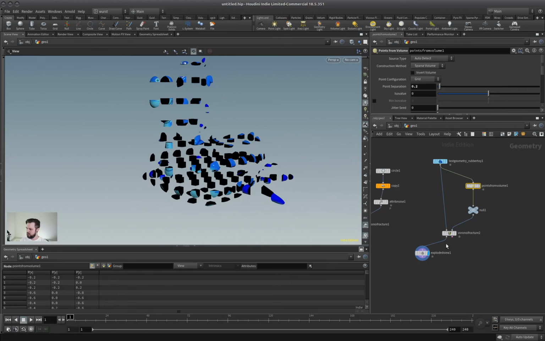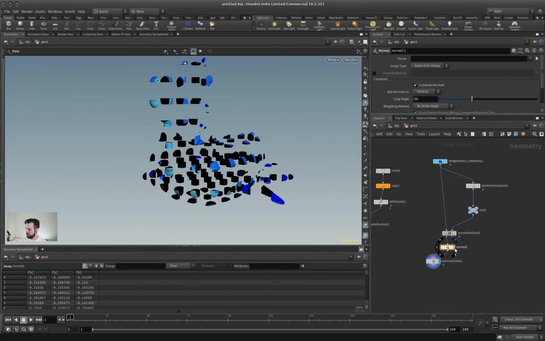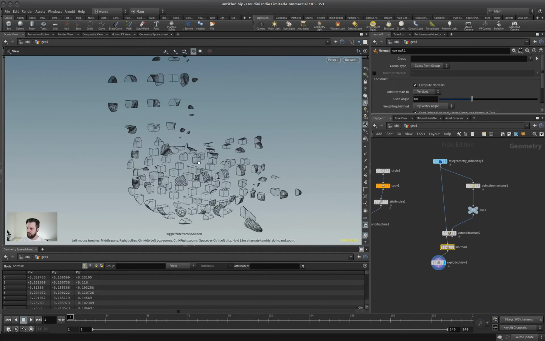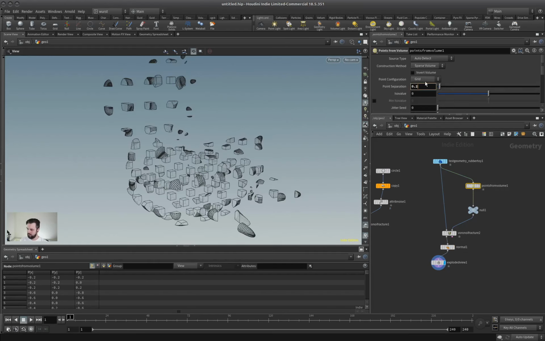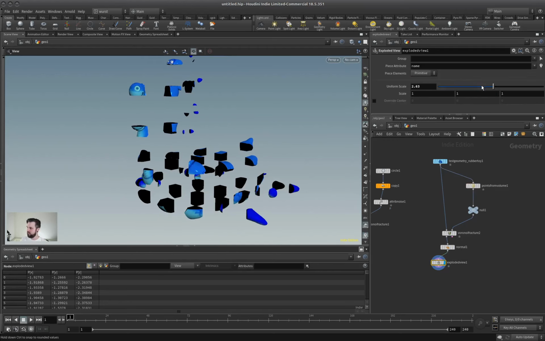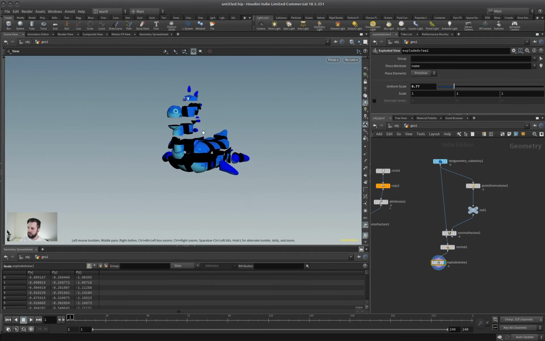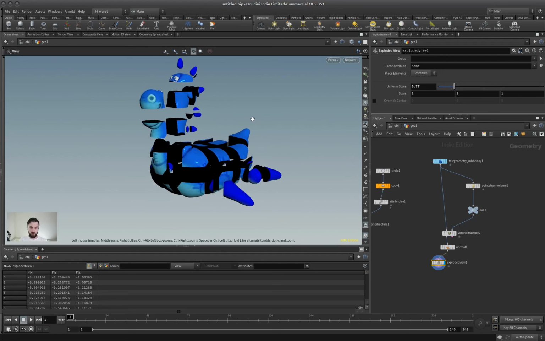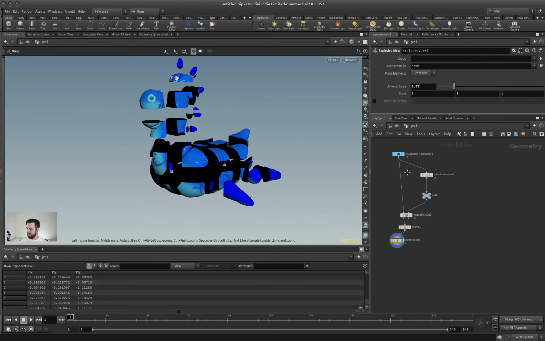So actually, let's make the point separation higher so that our boxes are bigger. And here you can see it. I mean, the normals are broken now. That didn't help. I think it's just the color got lost. Okay, that's fine. But you get the idea. So you can break up something in boxes, so to say. And maybe that's something that you need for an effect or whatever. And this is kind of just interesting to remember that the Voronoi fracture allows you to do that.